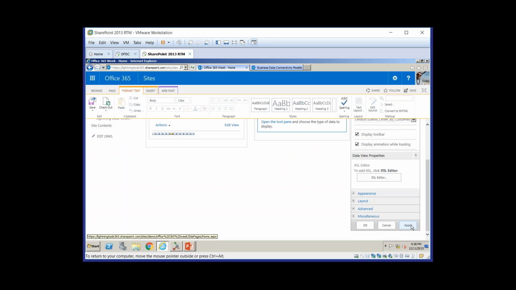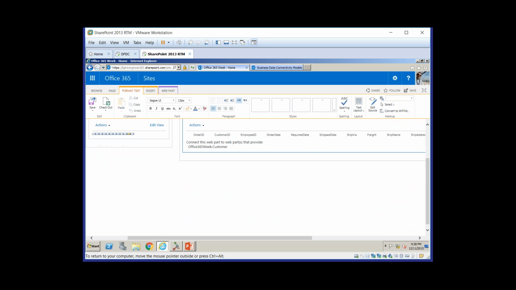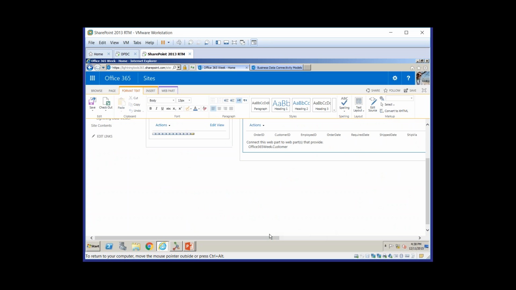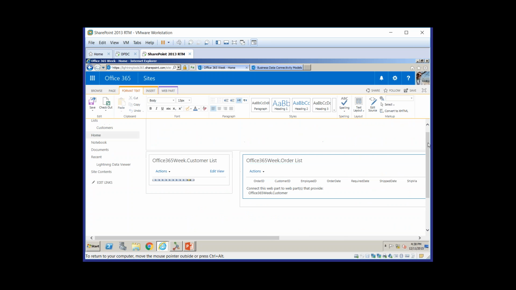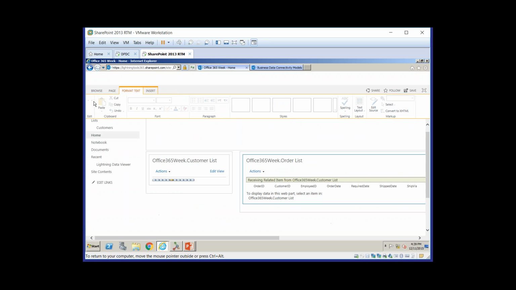So we're just using standard web part connections between the two web parts on the page once that association has been mapped. So we build the connection.